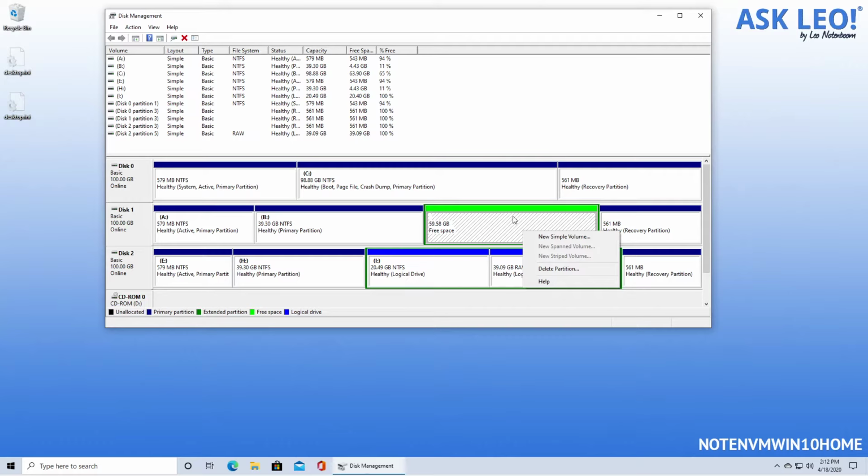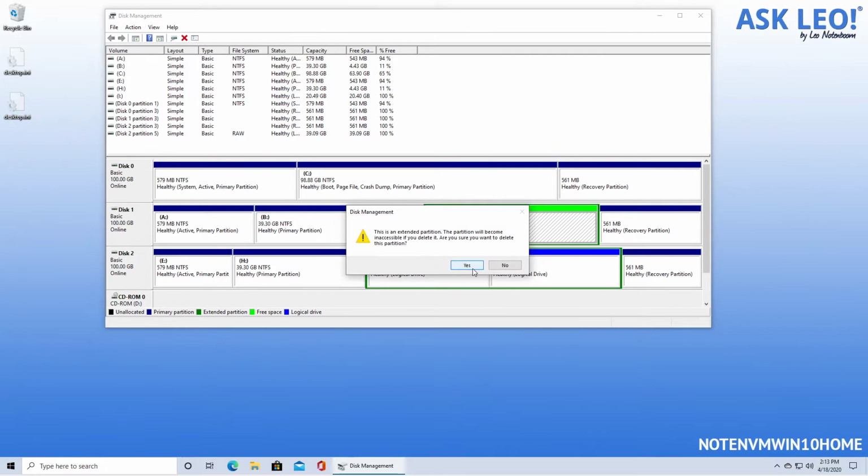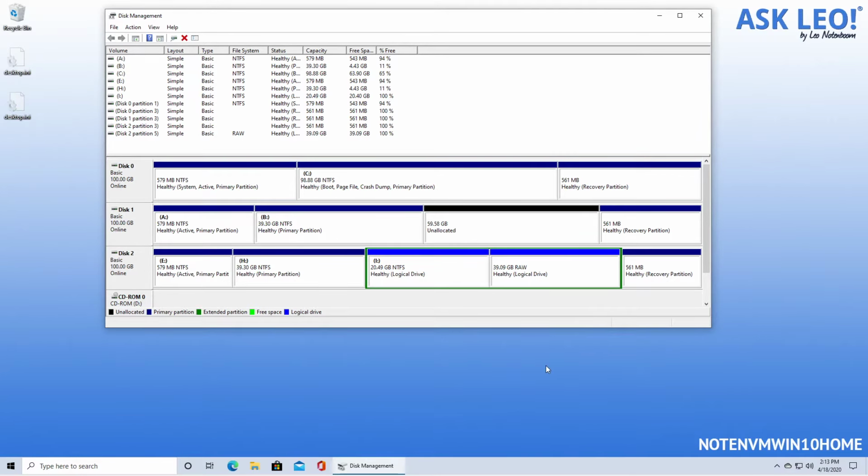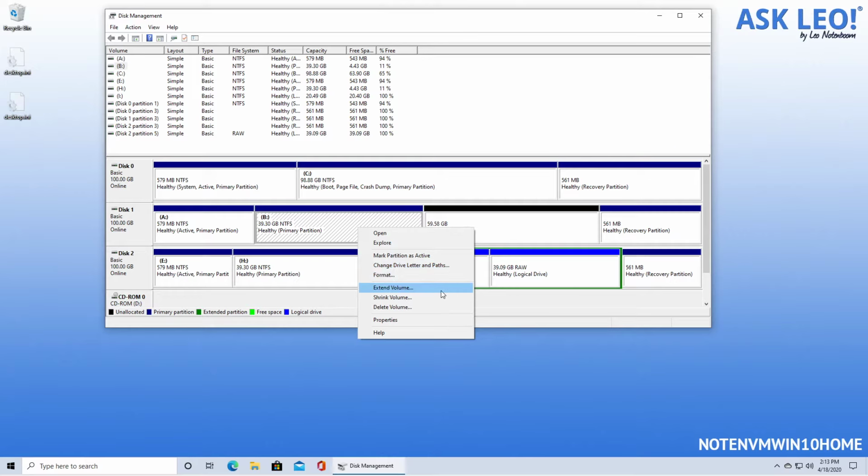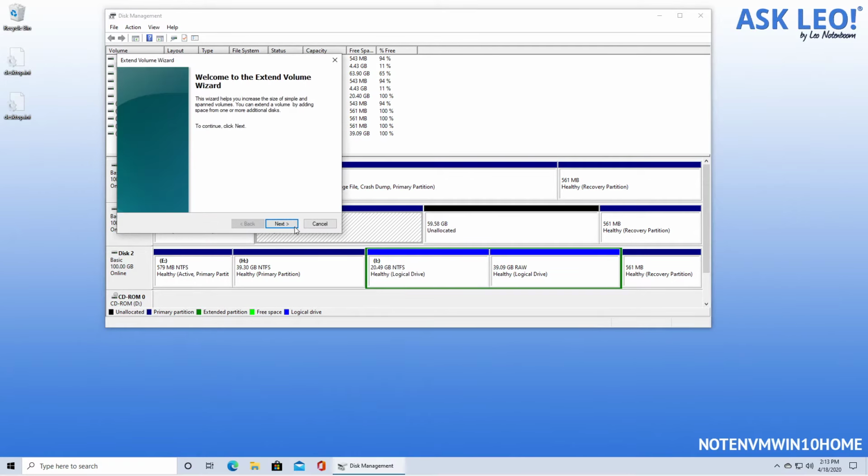Finally, this free space is now itself essentially kind of a partition. You can see it's still got that green border around it. It's not labeled as a partition, but you have the option of deleting the partition. That's exactly what we want to do. We're going to go ahead and delete this partition. Poof. Now we truly have unallocated space following the partition we want to keep. This is a scenario where you can, in fact, simply extend the volume, extend the partition into the unallocated space.